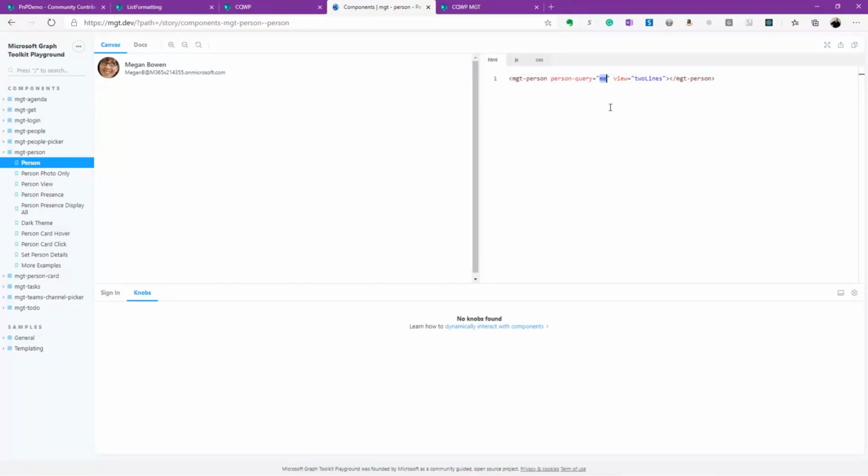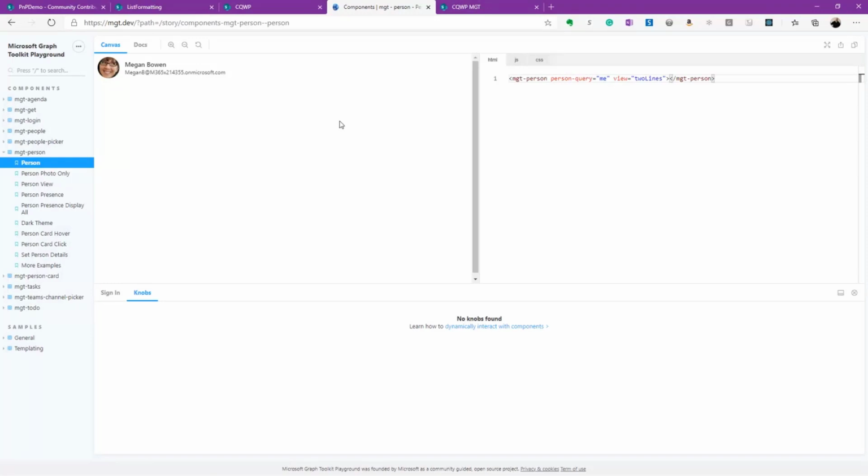We'll come back to that shortly, but you could put an email address, or you can put a person's name to actually do a query, and it will find either a person or a contact, and it'll do a query to the Microsoft Graph. And it'll render the information in a way that's very consistent with the out-of-the-box SharePoint experience.